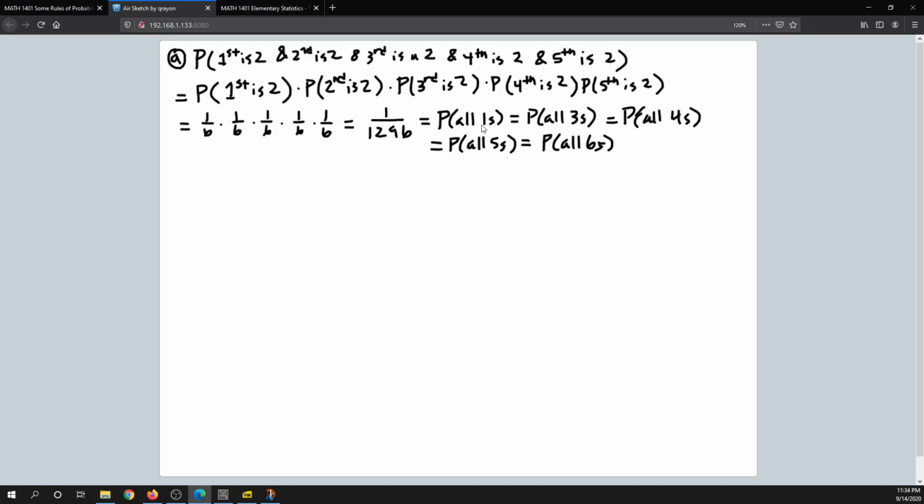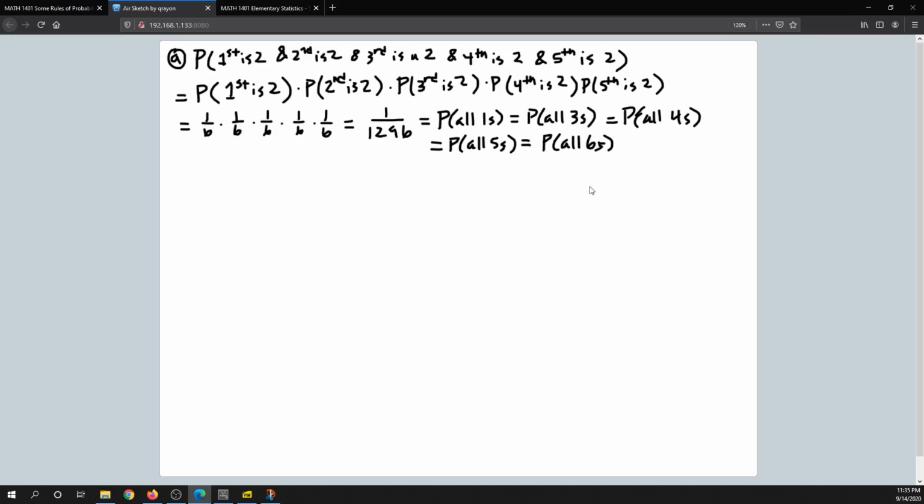The probability you get all 1s is the same as the probability that the first is a 1, and the second is a 1, and the third is a 1, and the fourth is a 1, and the fifth is a 1, okay? And then those are independent, just like we argued about before. The outcome of the first die does not affect in any way the outcome of the second die. So you can multiply all these together, and the probability of rolling a 1 is also 1/6. And so it's the same for all of these. All right, so that's part 1, or part A rather.